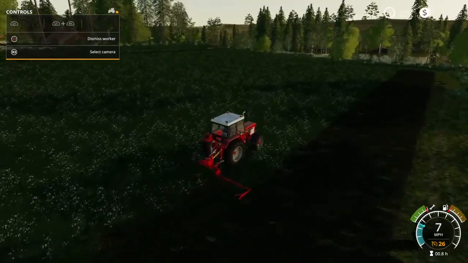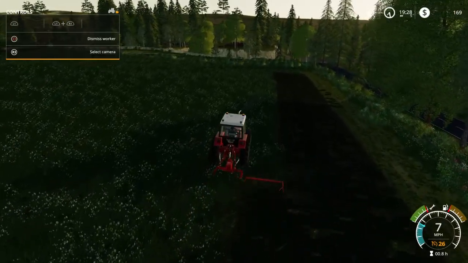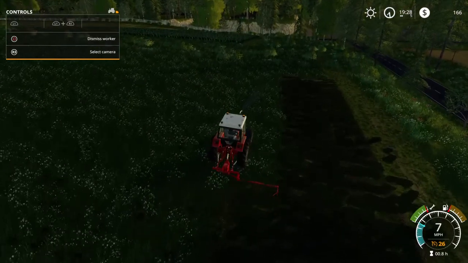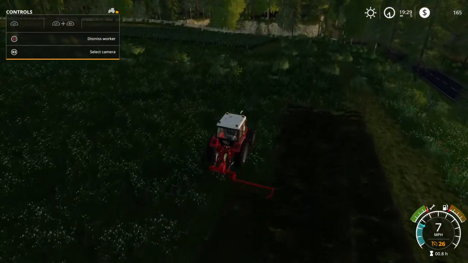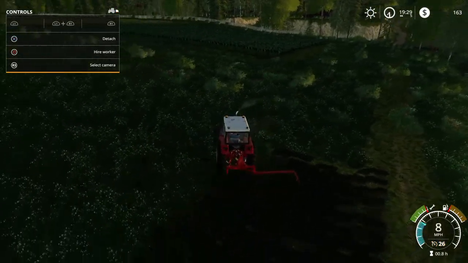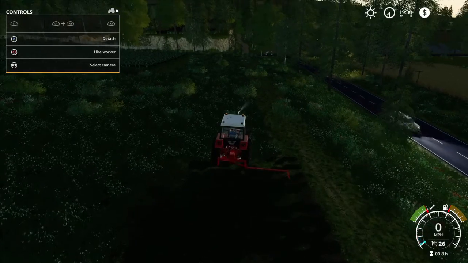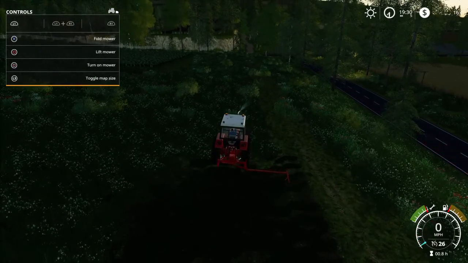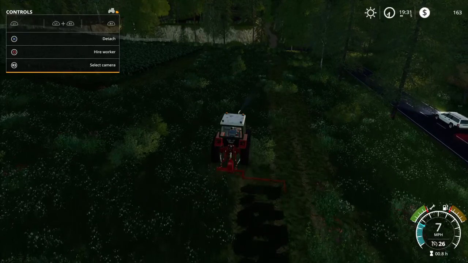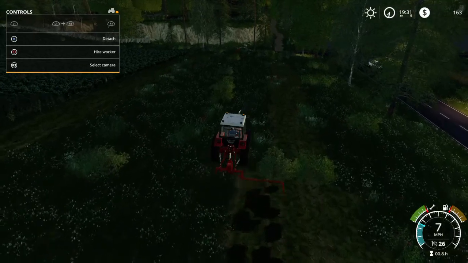Well, it looks like it's getting a little dark, don't it? Oh, this guy don't have no headlights. So that means we'll have to let's back this guy up over here. This must be the end of the field right here. Oh, it's getting dark. Let's see what we can do here. I think we'll do one strip and then we'll call it good enough because it's hard to see.